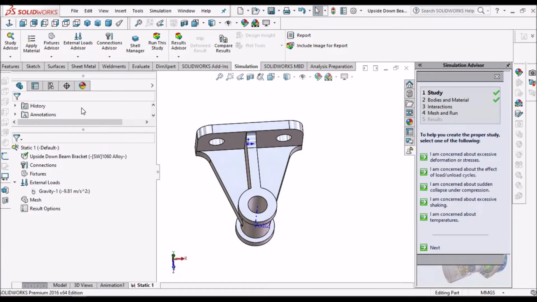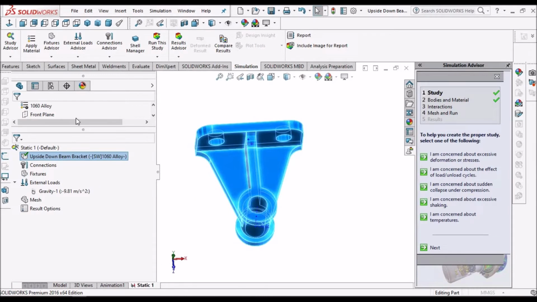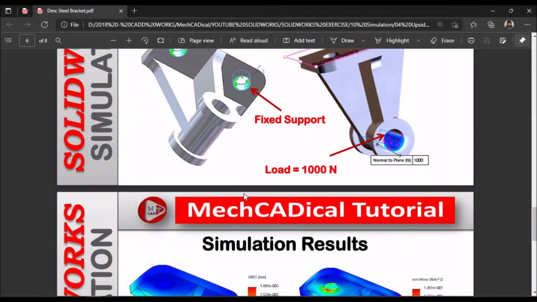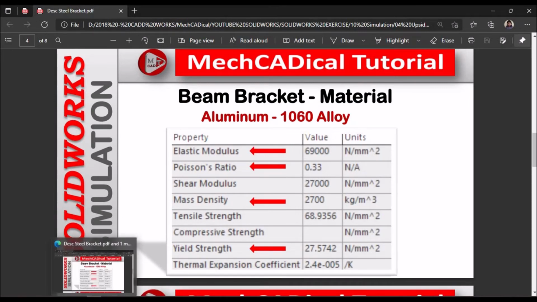It is best practice to apply it on the component itself, so it automatically takes the default material, or else we can apply it from this edit material option. See here, this is aluminum alloy 1060 alloy. These are the properties of the material.